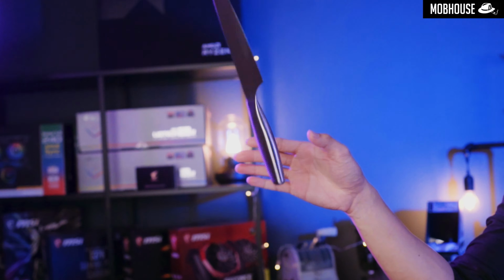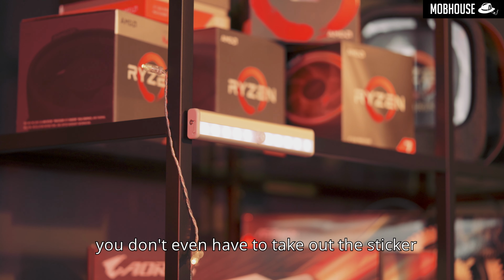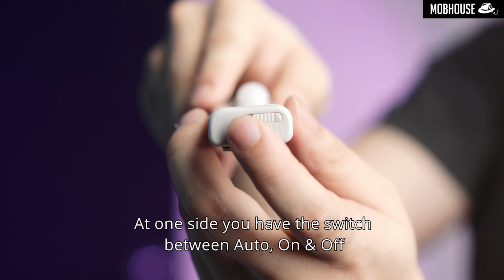Here is the USB cable because this thing is rechargeable, bro. And then when you take the light out, it's very simple. It looks like this. There's a white nipple at the front, which is the sensor. Behind we have the sticky one 3M magnetic strip that you can stick anywhere. And if you stick on nipple, you don't even have to take out the sticker. At one side, you have the switch between auto on and off. The other side, you'll find a hole, a charging hole, because this is rechargeable.